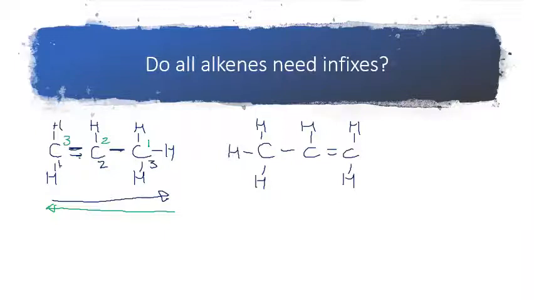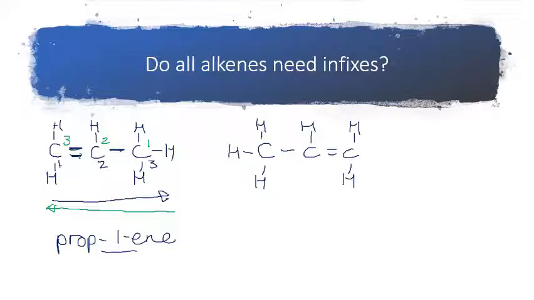So to name this molecule here, I'm hoping that you can see that we would use this as carbon 1 because that's where the functional group, this double bond, is placed. And so we would call this prop-1-ene to get to that double bond, to show the infix. You wouldn't call it prop-3-ene because that's not keeping the infix number as low as possible. You always number to keep the infix number as low as possible.